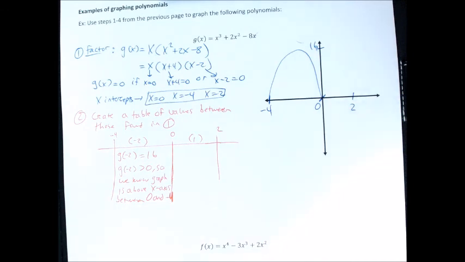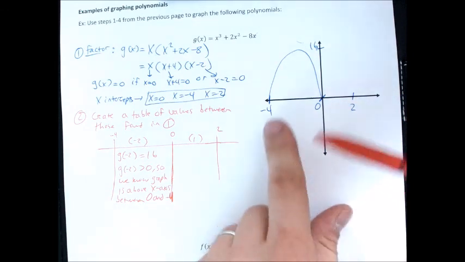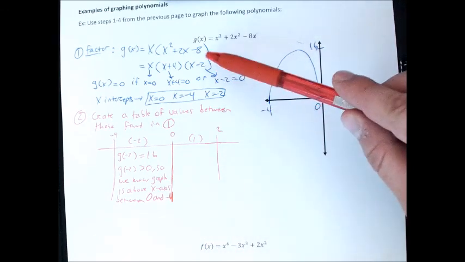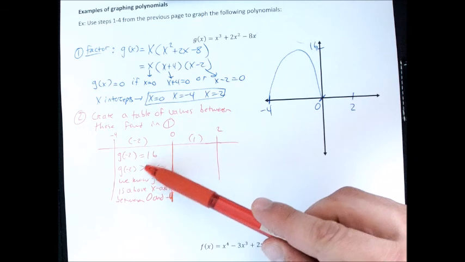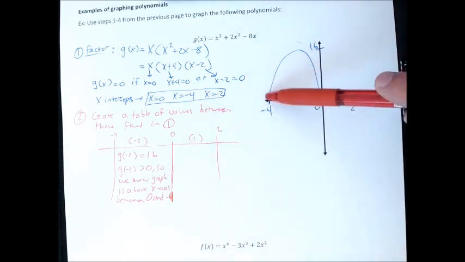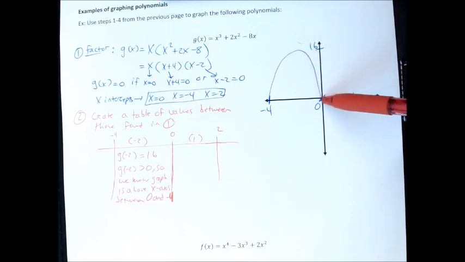Questions about that piece? Right, I know it touches at -4 and 0 because those are the zeros. We got that from part 1. And then I plugged in a number between them and saw that it's positive. And so I know it has to go up to 16 and then come back down to 0.